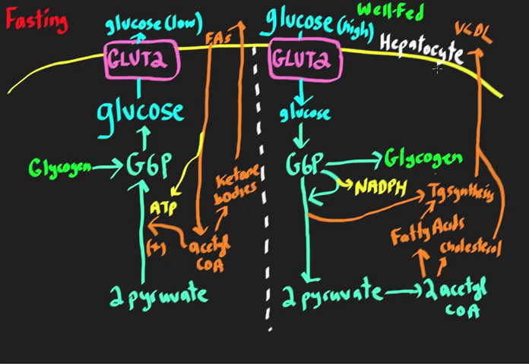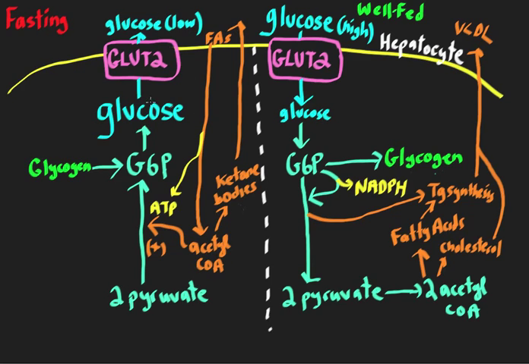Now, if we look at a more drawn out schematic, we can see here we have our hepatocyte, and let me just focus your attention over to the left side in the fasting state. We have our GLUT2 constitutively expressed transporters on the liver, and you see here we have low glucose outside the cell, and we need to generate a high glucose concentration inside the liver cell so we can go down its concentration gradient and resupply the plasma to stabilize the plasma glucose, so places like the brain and red blood cell and other insulin-independent tissues can use glucose for energy and ATP.